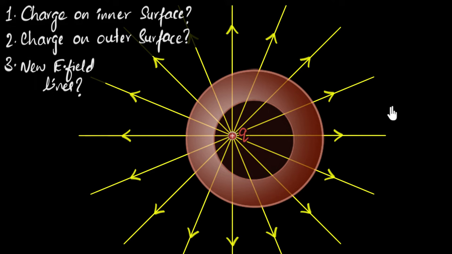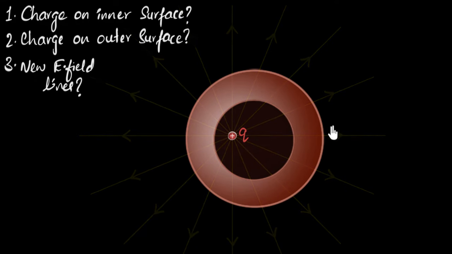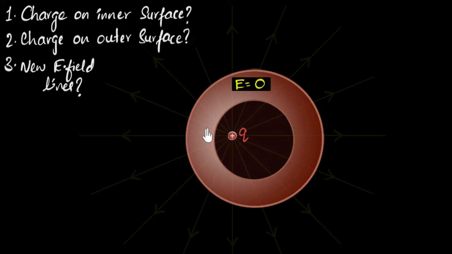So how do we do this? This looks like a very complicated, challenging puzzle. What I like to do is go back to one of the basic things we've seen about conductors and electrostatics. In electrostatic conditions, conductors should always have zero electric field inside of them. Why? Because if there are any electric fields, they will push on the electrons and the electrons will start moving — meaning we're not in electrostatic condition. If you need a refresher, we've talked about this in a previous video on electrostatic shielding.